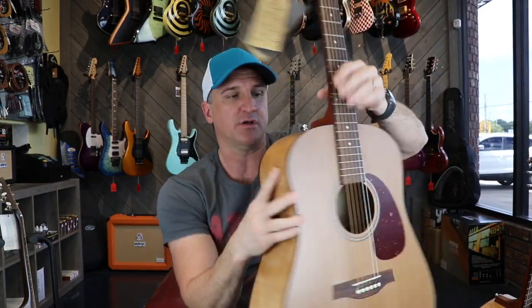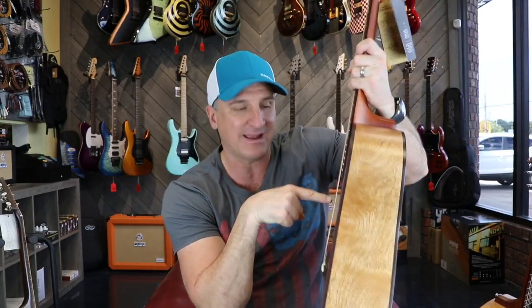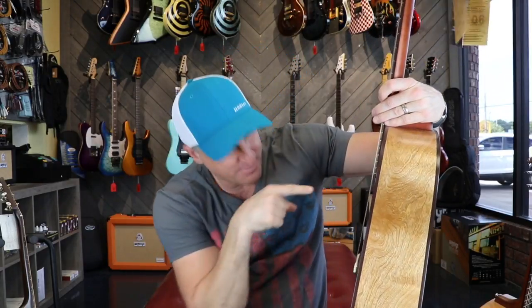So if you look at the back again, on the back of the guitar, and you look inside at the back of the guitar, if the grains match to a degree, the very back, most of the time you have a solid back and typically solid sides of the guitar. That's not always the case, but for the most part, that's a pretty good telltale sign. It's a clue for sure.